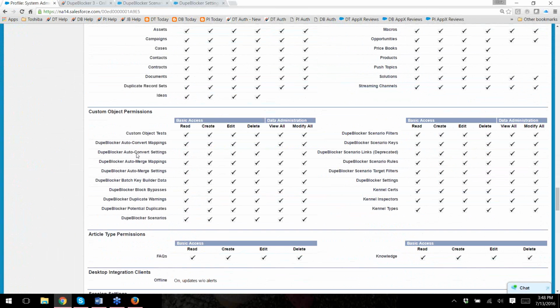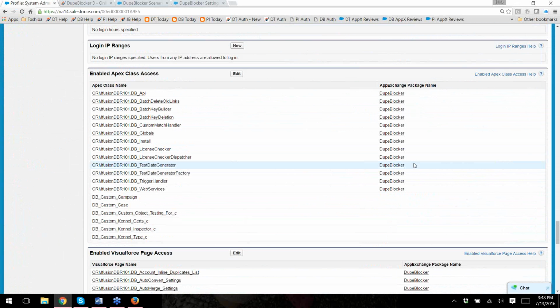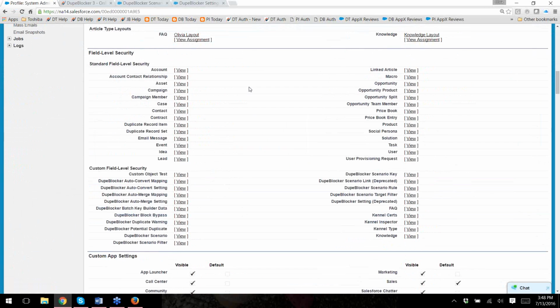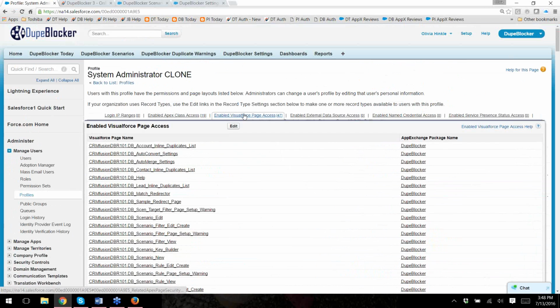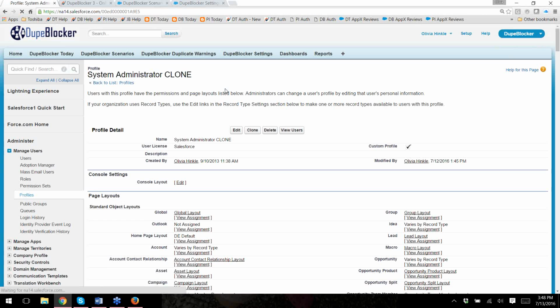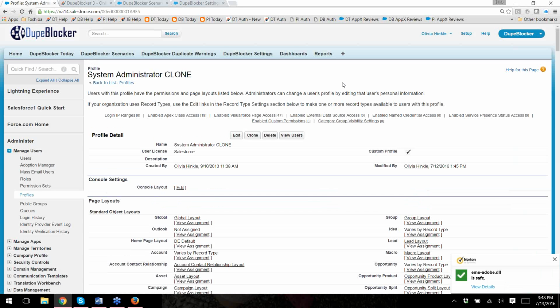So you can see on my profile here, I have all of these different settings for DupeBlocker, just like you would any other object. So they're going to show up as custom object permissions. You're also going to see different Visualforce pages and different Apex classes. And these should be enabled by default if you follow the instructions when you're doing either the install or the upgrade.